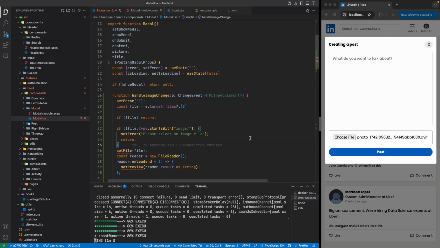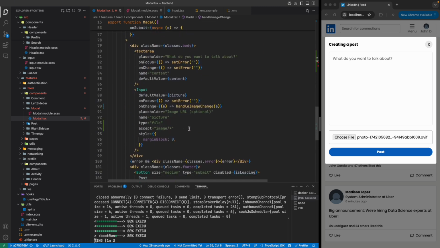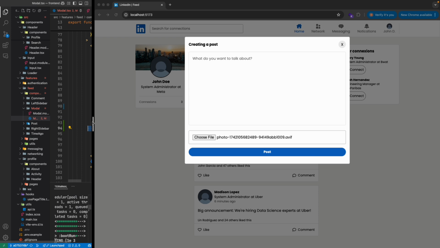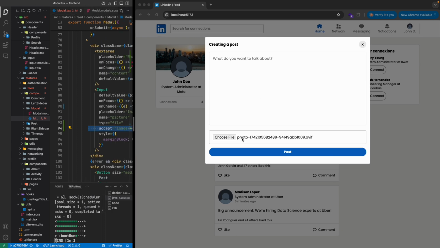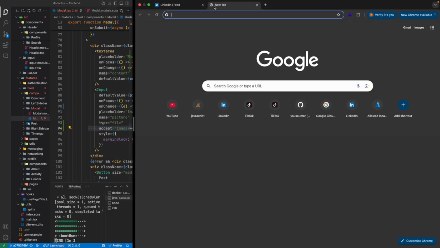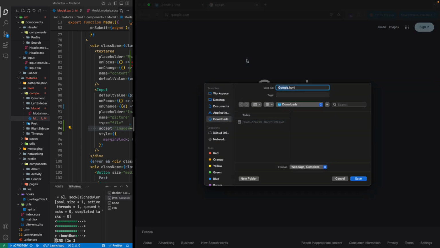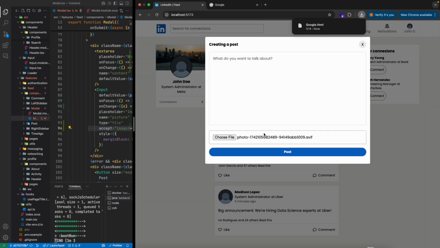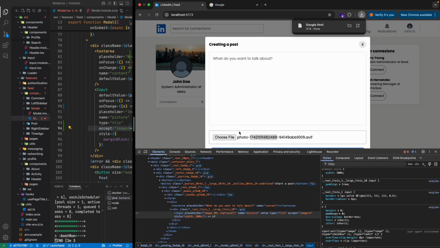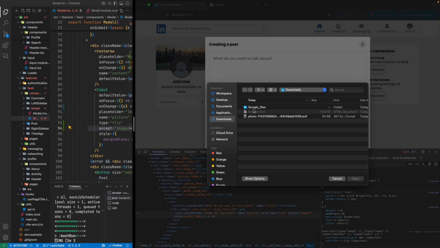And you might be saying, well, on the input here, we added the accept image attribute, so he cannot choose another type of file. Well, actually he can. If we have a user that knows a little bit about HTML, let me go grab a file. So I'm going to say google.com, and I'm going to save the HTML here. And here, if I know a little bit about HTML, I'm going to inspect the page, and here, so for now, he cannot choose this, okay?